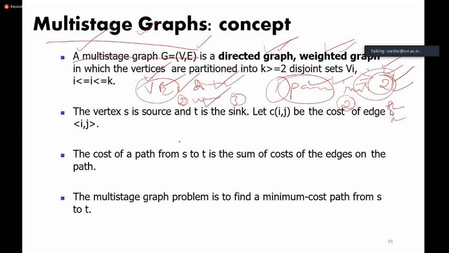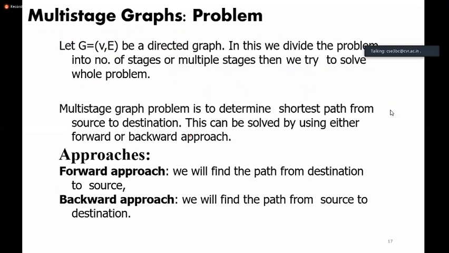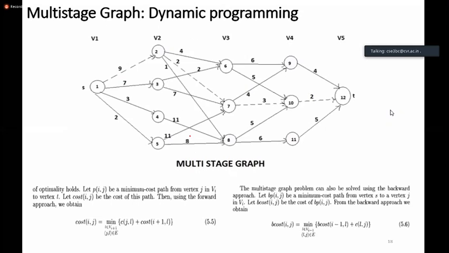Then we have one example. I will explain with the example that is very easy. Also see that this is a multi-stage graph. I'll explain all the theory here, and I'll move to the problems. I'm going to send this PPT to you. You can see the theory in the PPT. Whatever I'm explaining, everything is there in the theory. Don't worry about that. Okay.